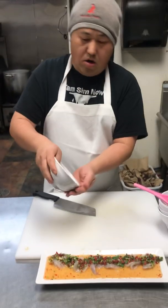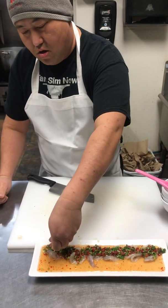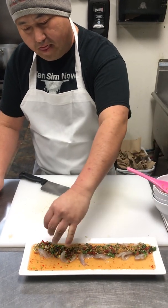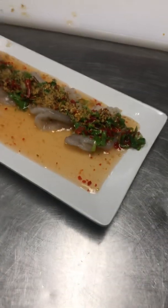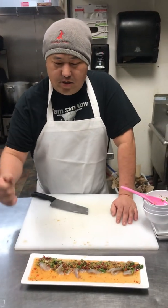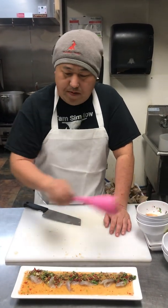You put this garlic right here. This is like a tablespoon. Put all the garlic on top. Okay? So it's like this. So spicy, sweet, and sour, okay? So very good. So go ahead and try it.